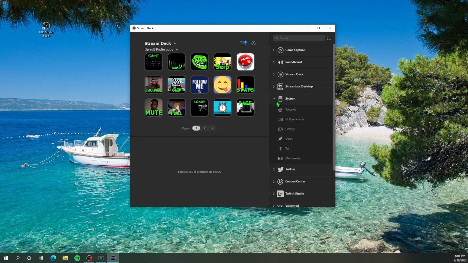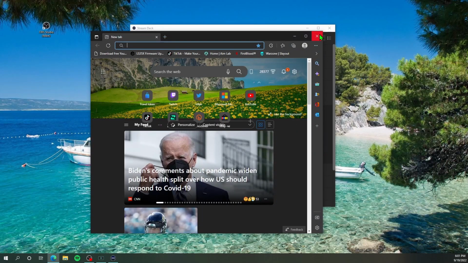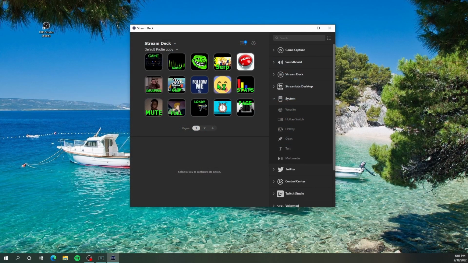So if Spotify is not the top window and I had a tab open on, say, Twitch or something like that, then when I push the play or pause button on my Stream Deck, it would actually pause the stream that I was watching rather than pausing the music. Integrating Spotify into the Stream Deck allows it to control Spotify regardless of where that's at. This only works if you have a Spotify premium account, so you need to make sure that you do if you want to integrate this into your Stream Deck.